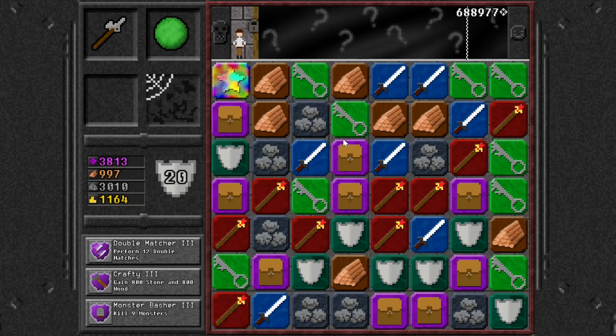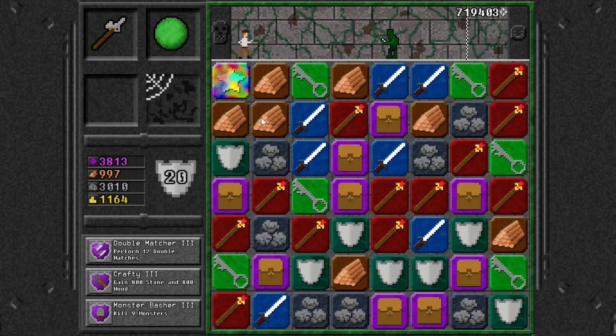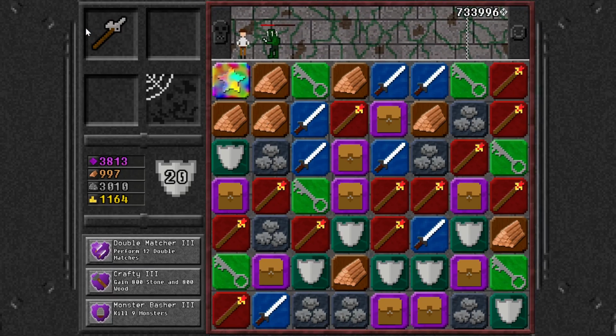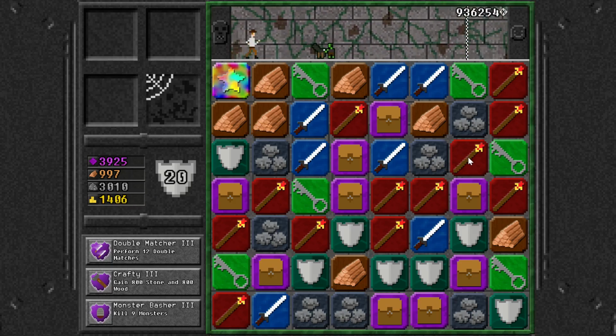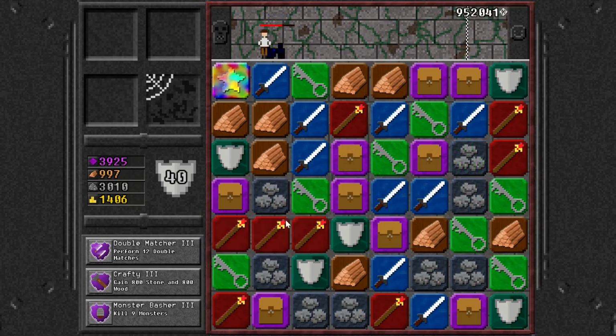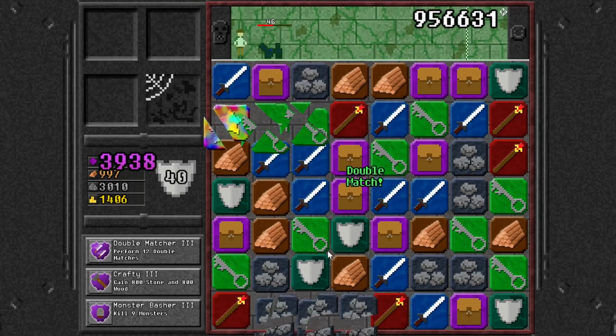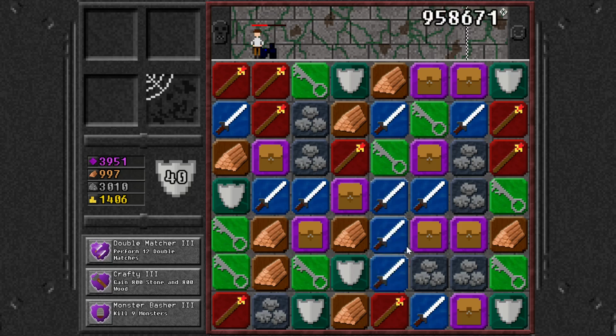I need a key desperately and then not finding one. Hit this guy, hit this guy. And it seems like a lot to ask to kill 9 of these guys. That seems quite high.